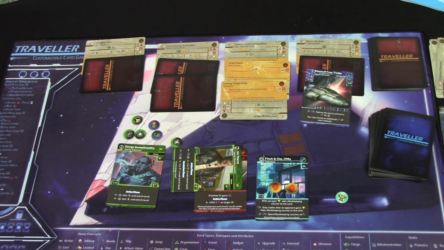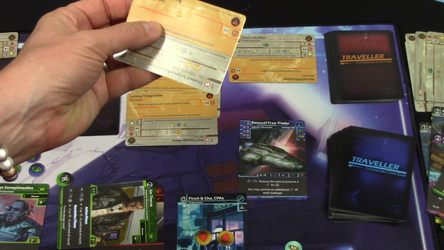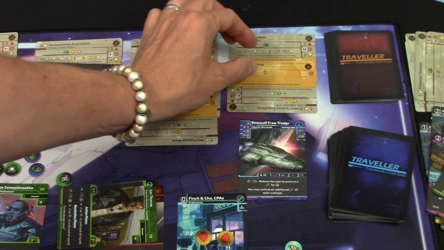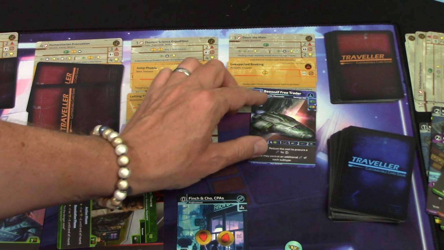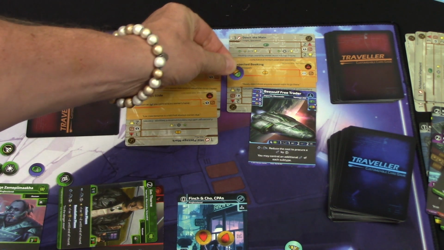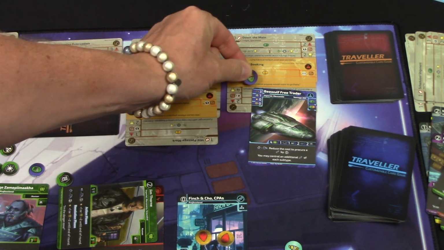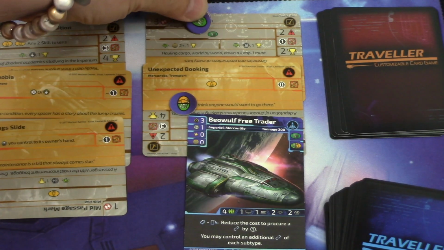Right, now let's see. Resolution phase. Let's see what this one demands of us. Unexpected booking. Alright, that's okay. We need a passenger. Really didn't think anyone would want to go there. So we've got an extra passenger we weren't expecting. Unfortunately, we've got this we can resolve that with. And then we can resolve this one.